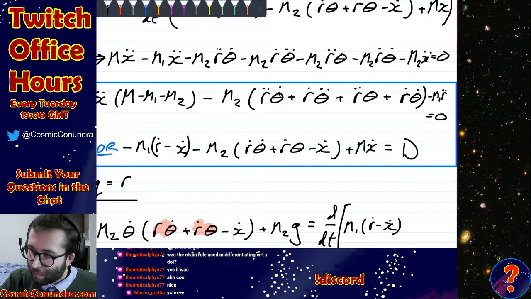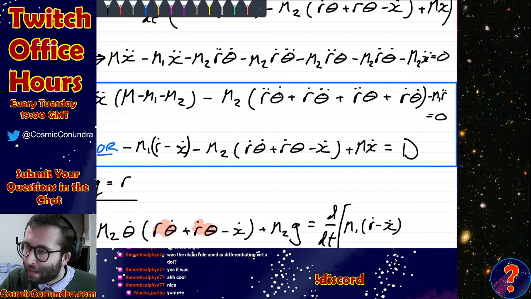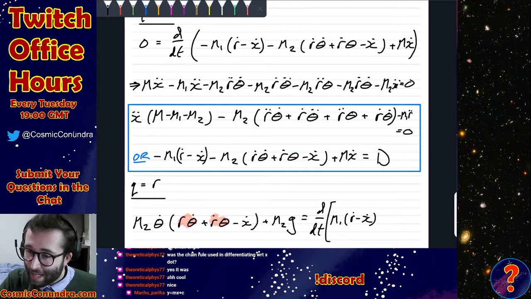discretize your time intervals, and you can write your derivative of theta as the value of theta at some time grid point minus the value of theta at some earlier time grid point, the one directly to the left, divided by your time step delta t. Kind of like the trick we did when we were looking at white dwarf stars, and we discretized this equation, if anyone watched that. Then I think you could probably solve it, but you'd have to get a computer to do it. I don't think you can just solve it exactly, which is a bit disappointing, as a theorist, that you can't solve this exactly on its own.